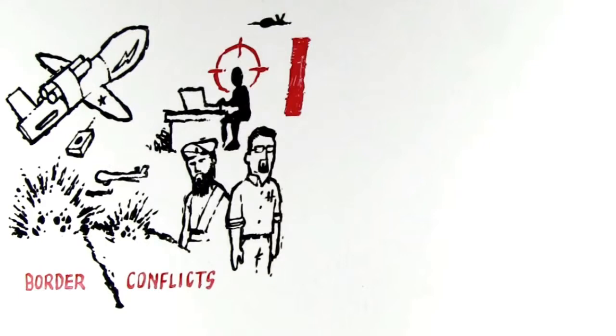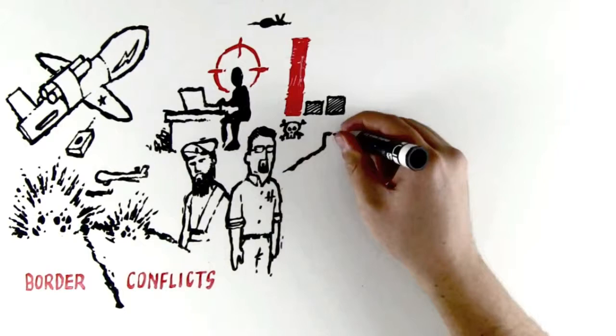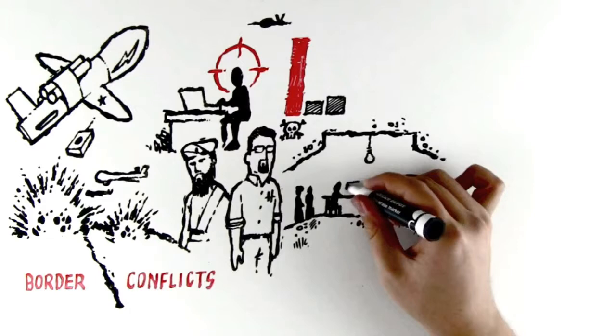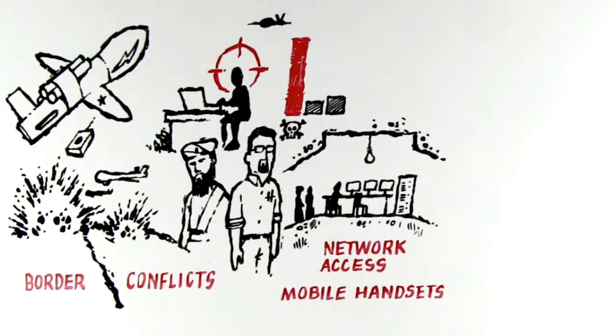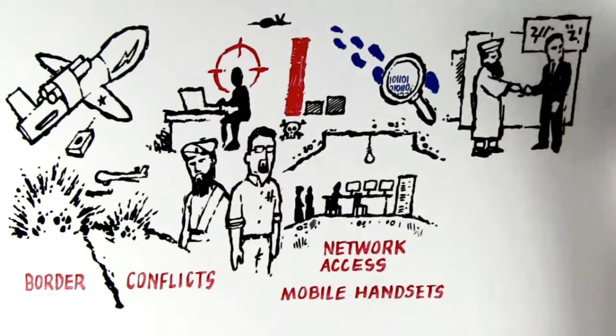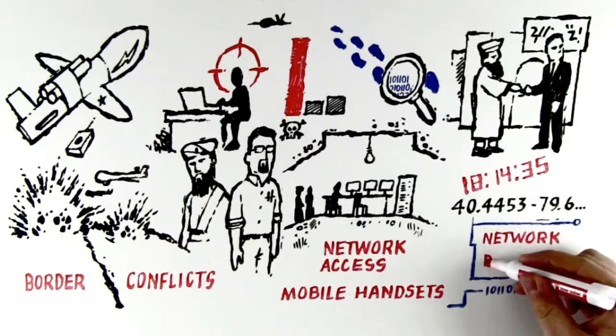But, for all the advantages that it may seem terrorists and criminals gain from technology, the future will be more disruptive to them than we think. It's hard to imagine extremist groups operating out of caves in Tora Bora constituting a cyber threat. But as connectivity spreads throughout the world, even remote places will have reasonable network access and sophisticated mobile handsets. If they are connected, they're leaving some kind of digital footprint, and the room for error becomes far greater. Any mistake made in their personal or professional activities will be captured, time-stamped, and geo-located in a way that could lead to the dismantling of an entire network.